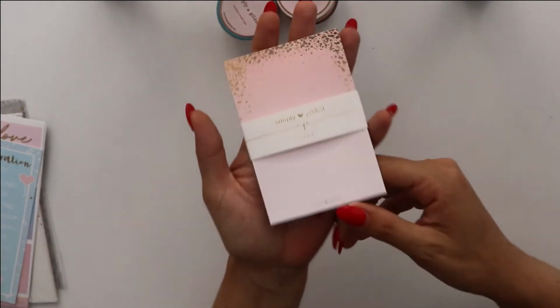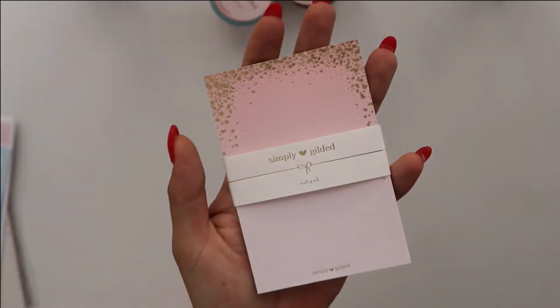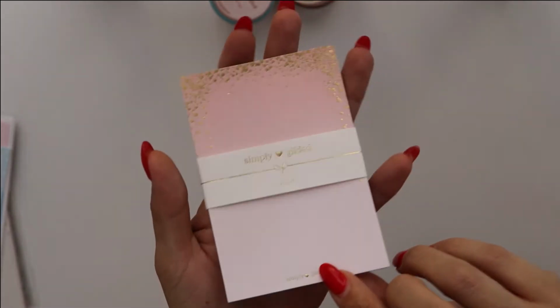Next up you have this beautiful notepad.